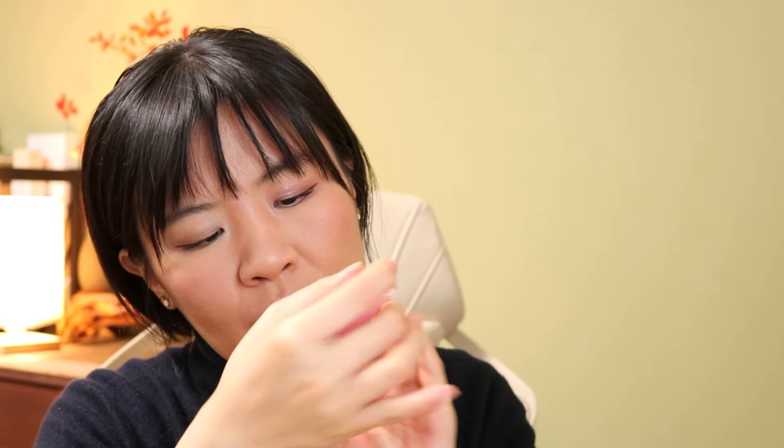I feel like this blush really can work with both of these palettes, but it especially looks good with the pinky eyes. Because today we are very neutral, and especially this side is very pinky neutral, I'm thinking on the lips we can use some pinky tone. This is the Pere Pere Ink Mood Glowy Tint in shade 12 — a cooler-toned nudie pink. I'll blend it in with my finger so it's like a subtle base shade.